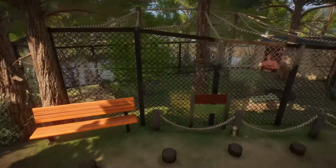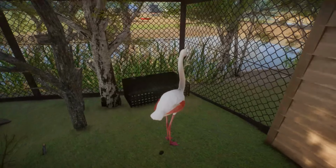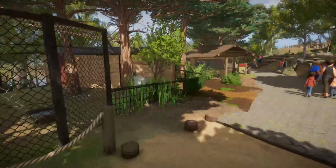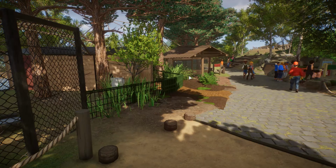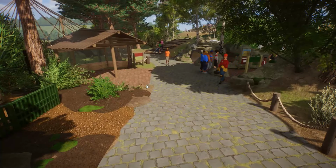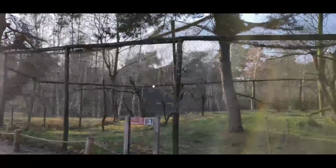So yeah, over here we've got a secretary bird habitat. I don't know where my secretary bird is. Oh, there he is. Hi there. Just a little flamingo. I would like to replace this with a baby flamingo so that he's white. But yeah, I'd have to turn off breeding and aging, so that's kind of the issue. If I turn that off, then I can't get any new babies, and I want a lot of them from different species. So, yeah.